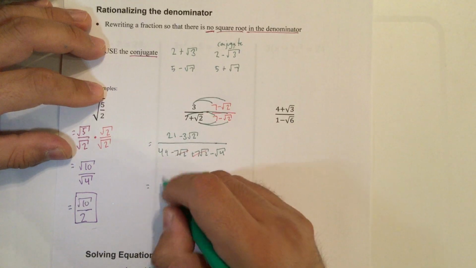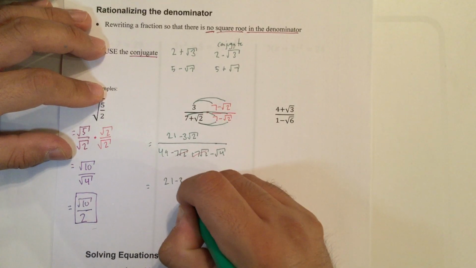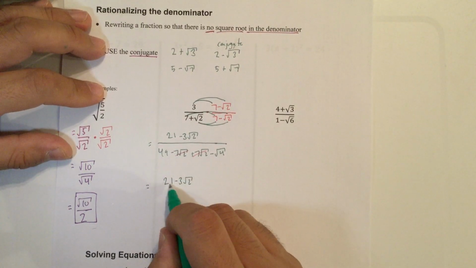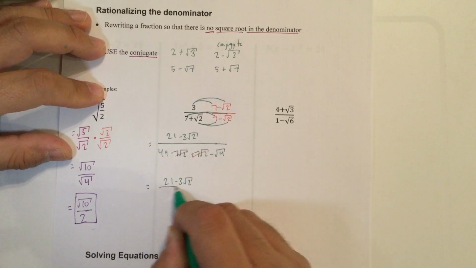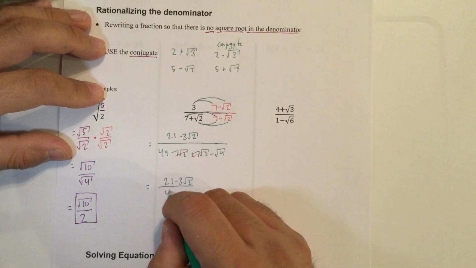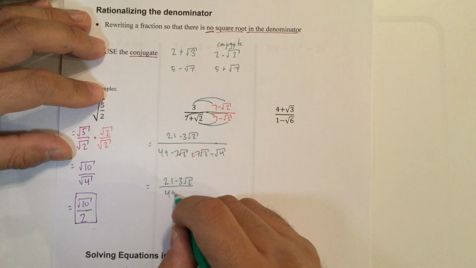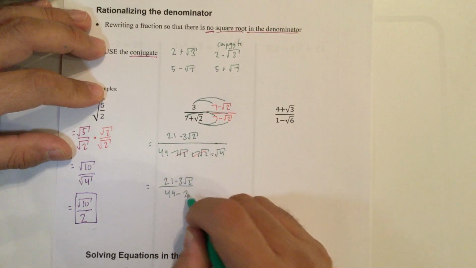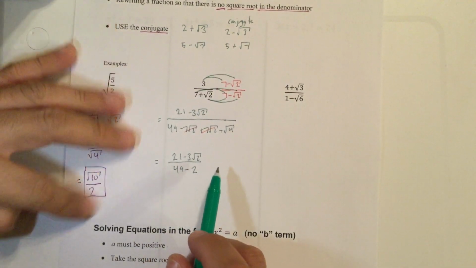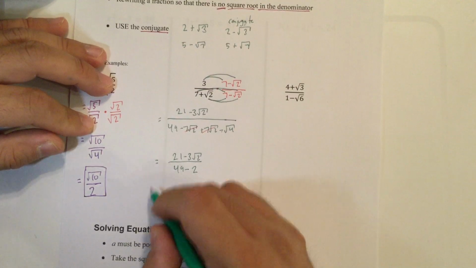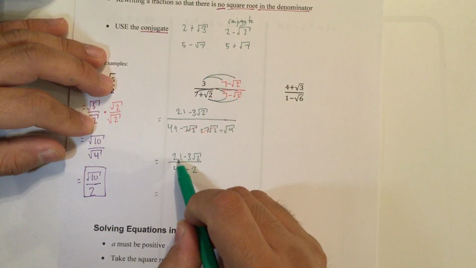And then we're going to rewrite the top, 21 minus 3, radical 2. We cannot take away the 3 from the 21 because the 3 is connected to the radical 2. They're being multiplied. And on the bottom, we have 49. Then we have a minus sign right there. And the square root of 4 is 2. Now, at this point, hopefully you see there is no radical in the denominator, and we know we're on the right track now. And the last thing we do, we simplify it.